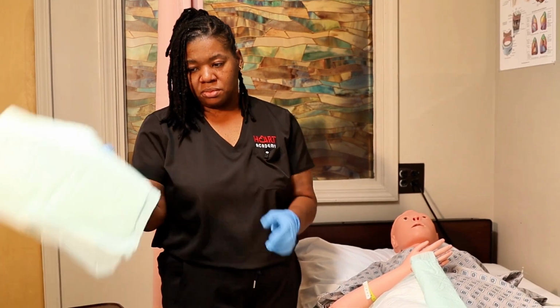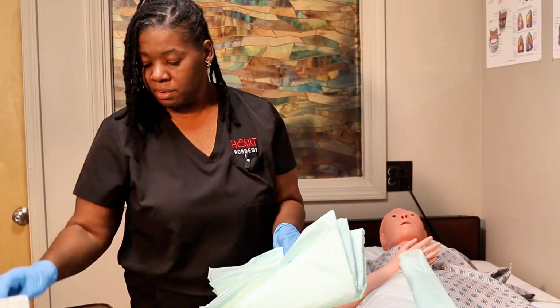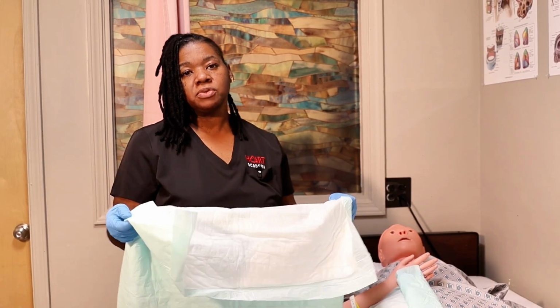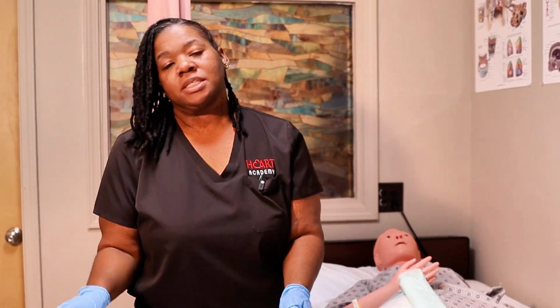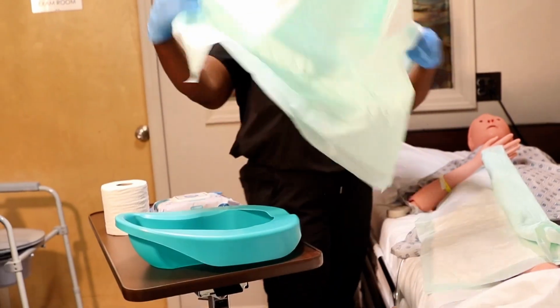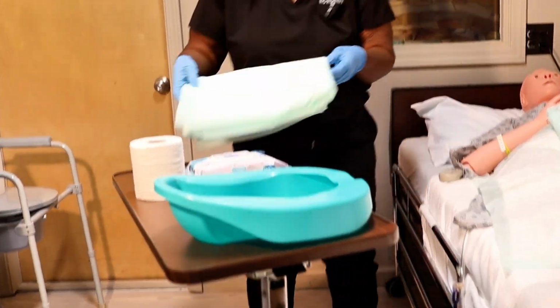Also, the second Chuck's pad. If you don't have the powder, we're going to put another pad for a couple reasons. It's twofold. First reason, prevent the skin from sticking. Second reason, prevent urine from splashing. Okay? So that's what we're doing.